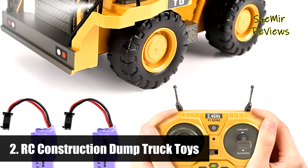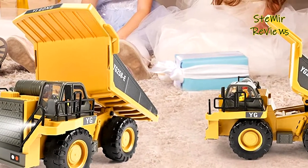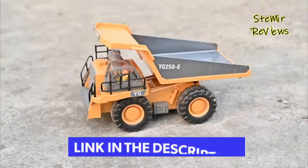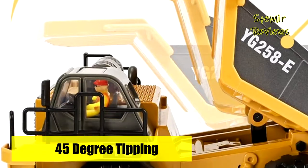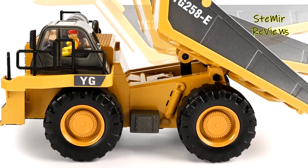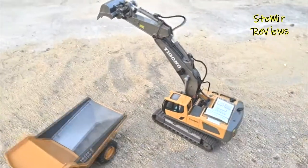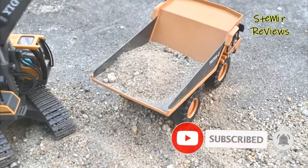Number two in our top is from the Kids Fades brand. The remote control is equipped with a powerful 2.4 GHz transmitter, supporting several toy cars running at the same time without interference and automatically pairing when the switch is turned on. The remote control dump truck can dump the bed at 45 degrees up and down, rotate in all directions, and drive automatically. The bed is made of real steel — strong and durable, bearing up to three kilograms. The miniature steering wheel makes it user-friendly and easy to operate for children over four years old.